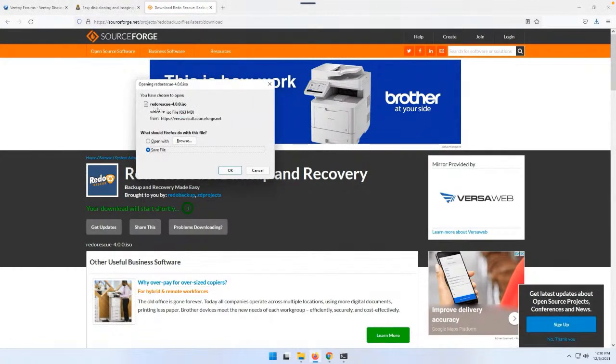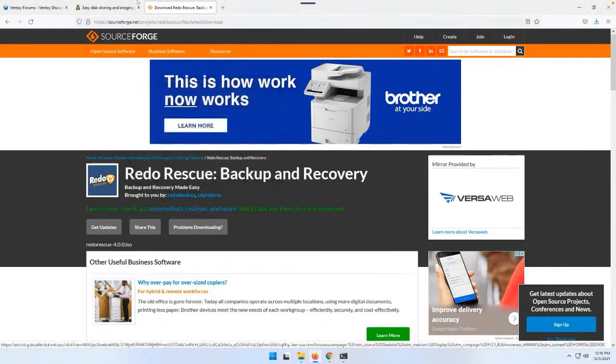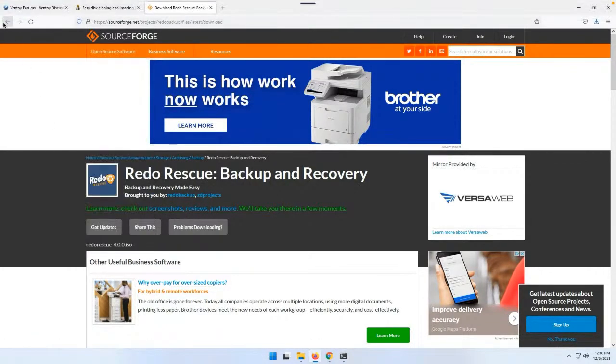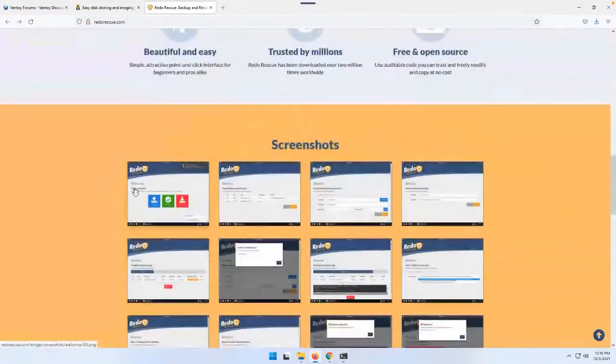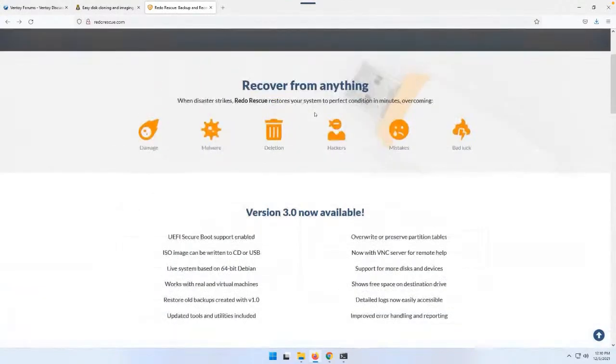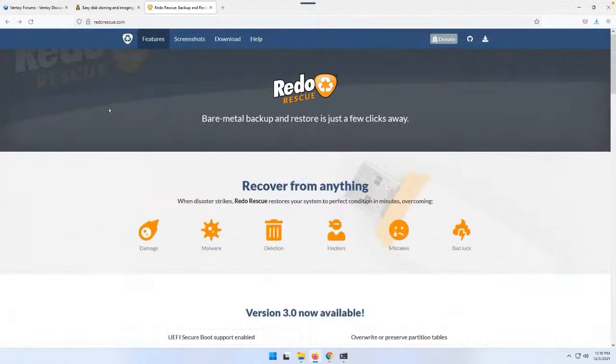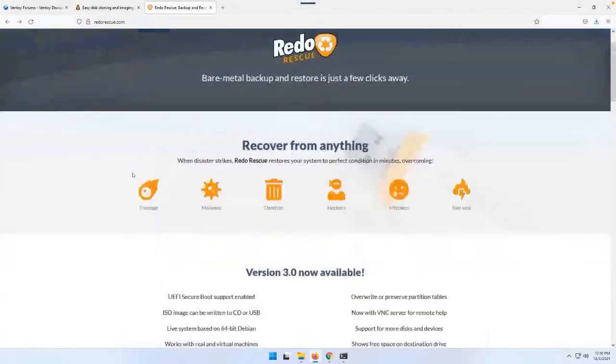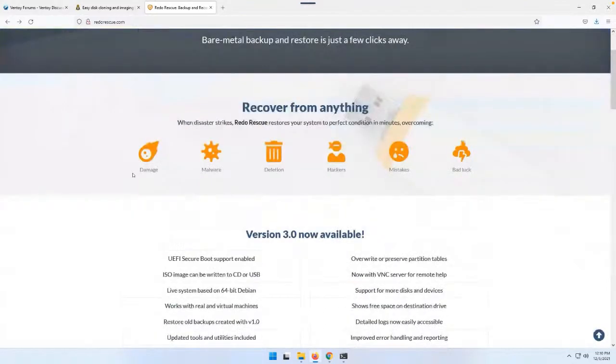This is the Redo Rescue 4.0 ISO and not 3.0 like the website was still indicating as far as version 3.0 now available. My understanding is that the big difference between version 4 and version 3 is the updated underlying OS. And as far as features, it did not change in any substantial way.